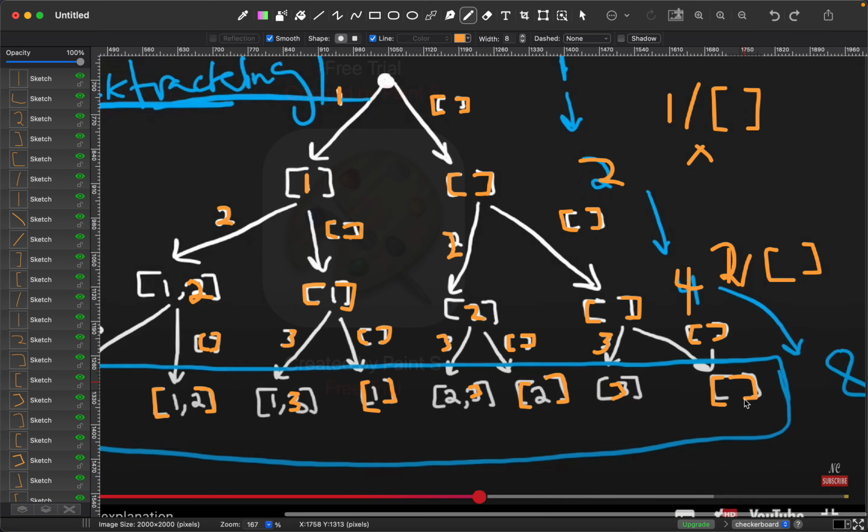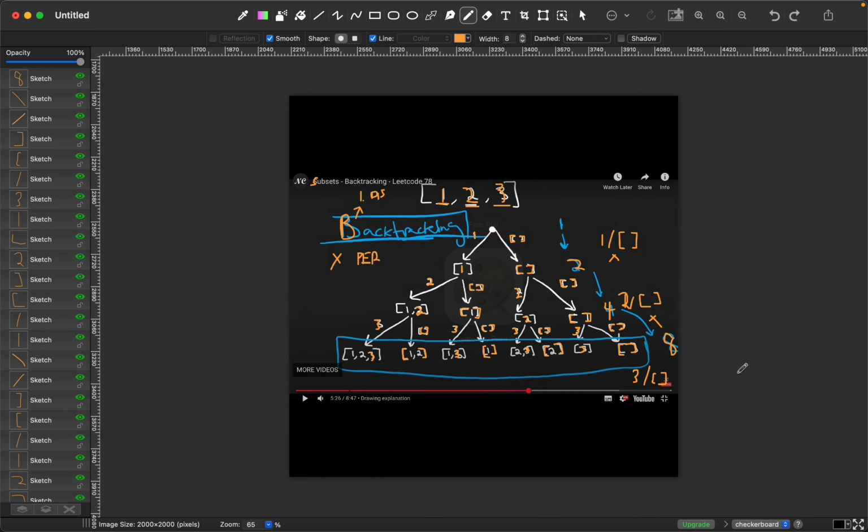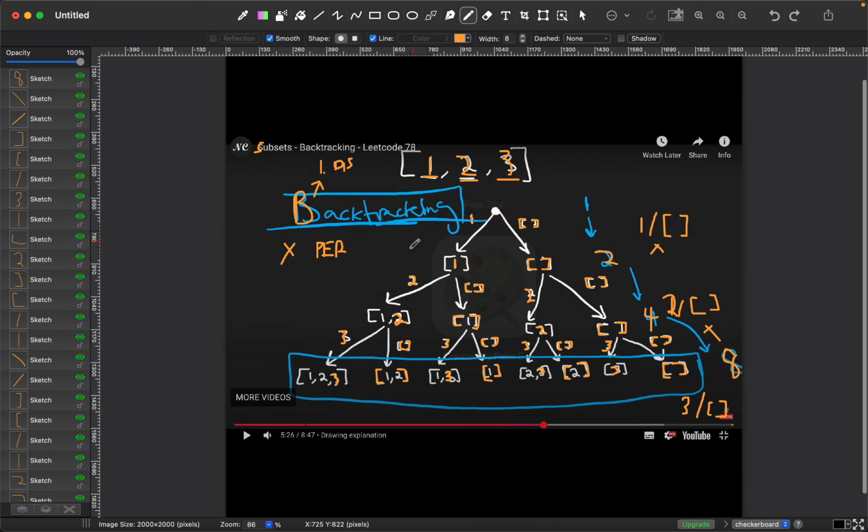And you have another one, either a 3 or an empty. You multiply by another 2 choices amongst these 4 items, and you derive 8. So this is 2 possibilities, 4 possibilities, and a total of 8 possibilities.